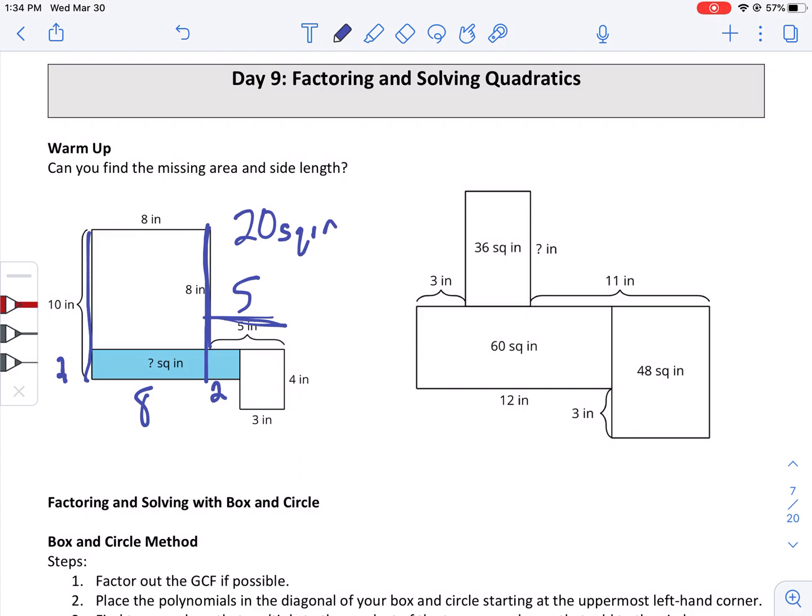Well, if this is 60, so 12, this has to be 5, because that gives us 60. So that means this whole thing is 8. So down here has to be 6, so this would be 6. If that's 11, this would make it 5. All the way across is 12, and we have 5 and 3, which is 8, so this is 4, and 4 times what gives you 36 is 4 times 9.